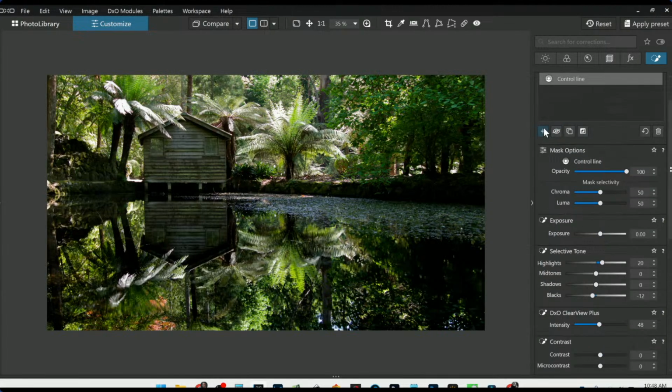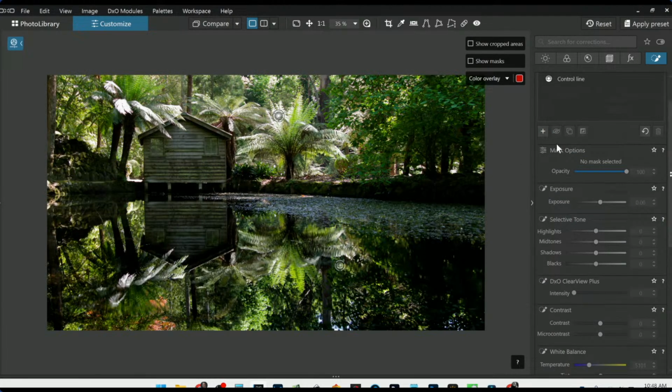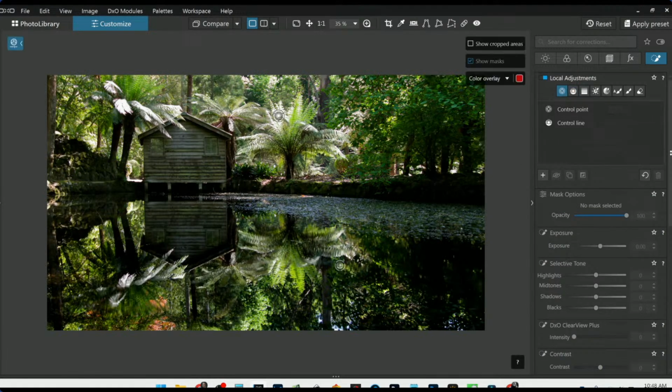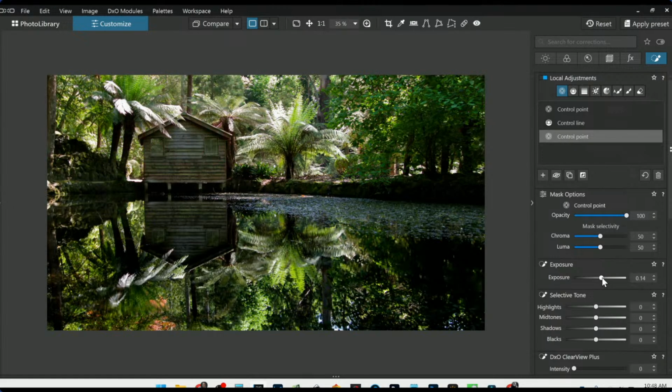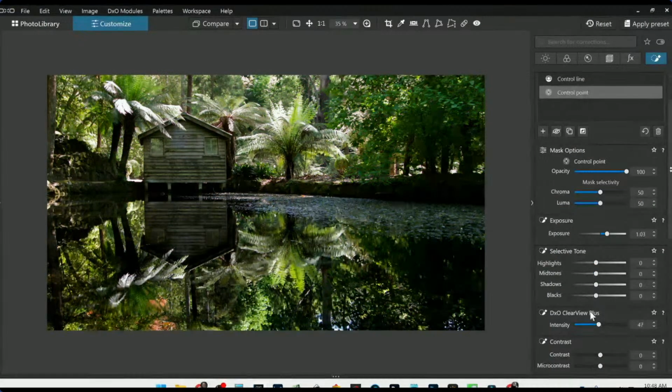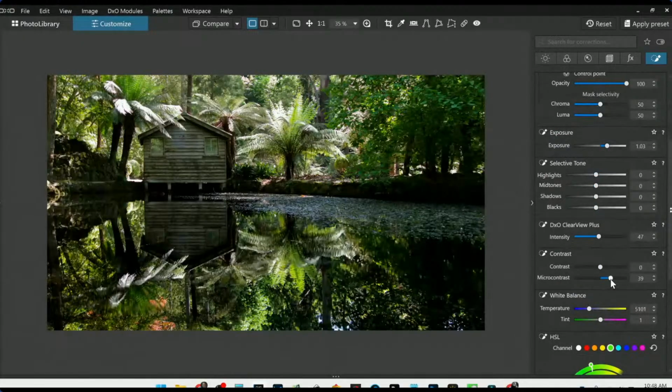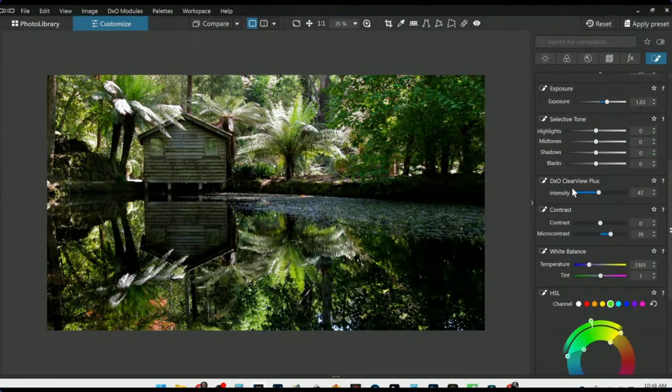Okay. Now the building, let's do control points here. I'm going to start with the windows. Let's just make these a little brighter, clear view and micro contrast. Maybe even give them a little bit of warmth. Do about 500.